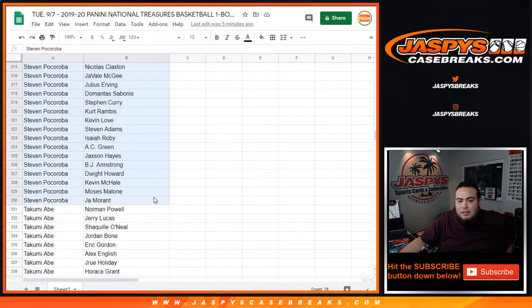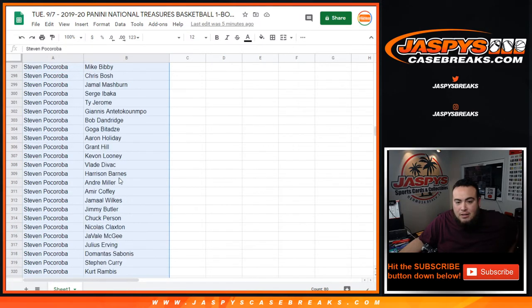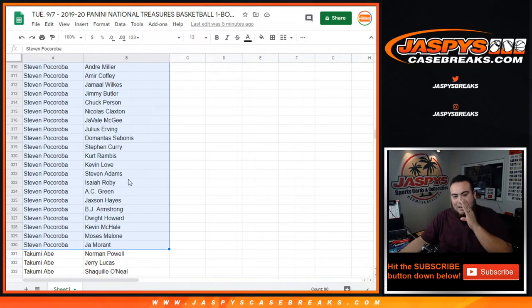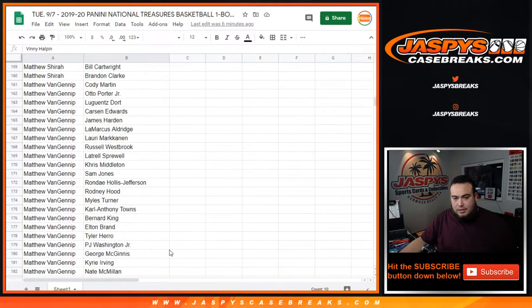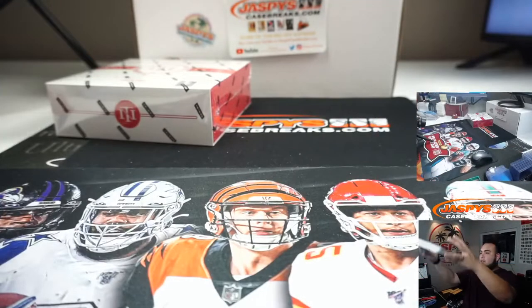And Steven — there's Zion. Wow, Steven has Ja Morant and Zion Williamson also, Kyle Guy as a rookie, Giannis Antetokounmpo, Dr. J, Steph Curry, down to Ja Morant — man, good luck! Takumi, here are your free spot players from Norman Powell down to Anthony Davis — you have Lou Williams, Shaquille O'Neal. And Vinny down to Alvin Davis — Spud Webb, Tyson Chandler, Devin Booker. There you go. It's a huge list — I don't think anybody's gonna trade, so I'm just closing it now. Stick with what you got. Good luck.